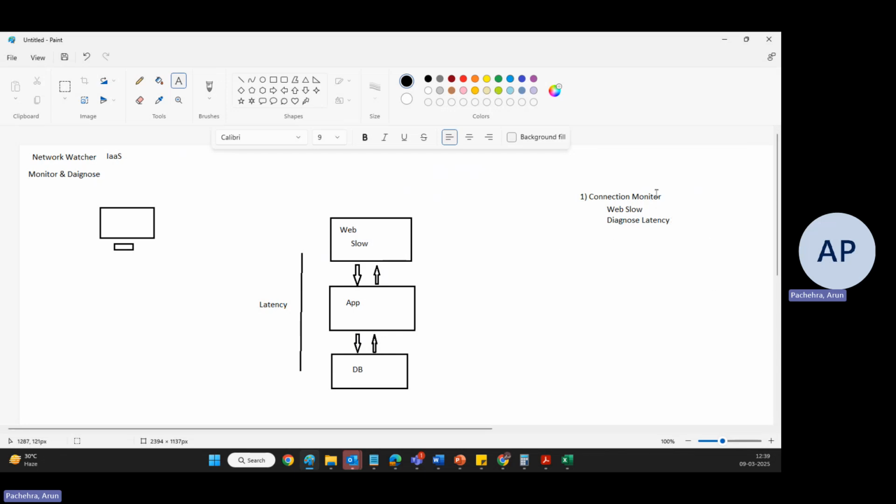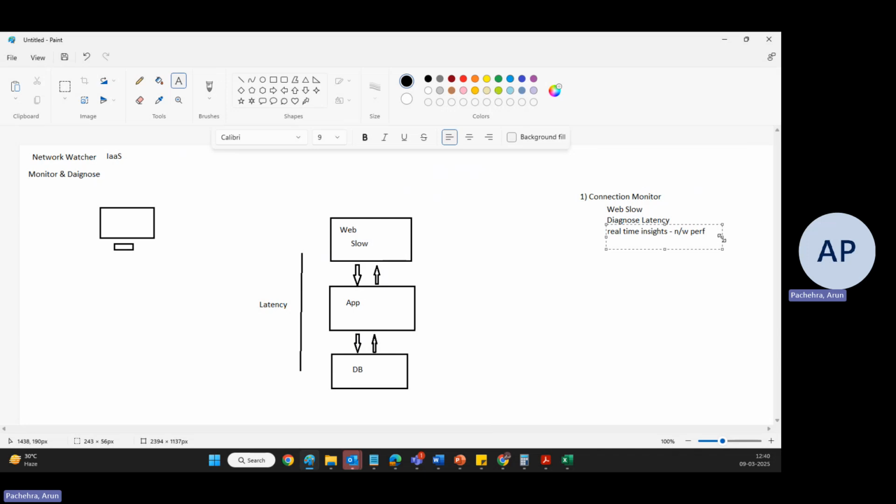This is the main important part. Now, what it is: a network monitoring tool that continuously checks connectivity between your Azure resources like virtual machines and external endpoints such as another VM, database, or internet resources. How does it help? It provides real time insights about network performance.